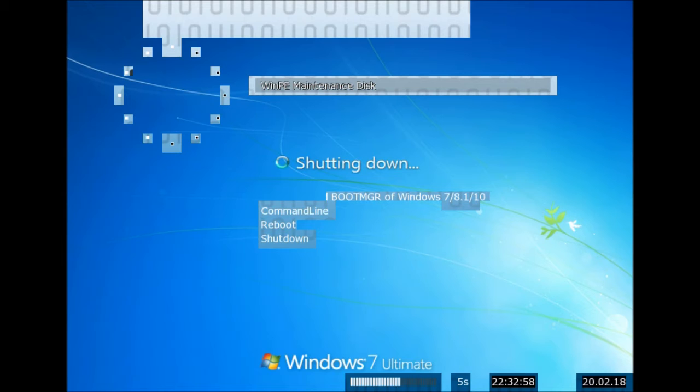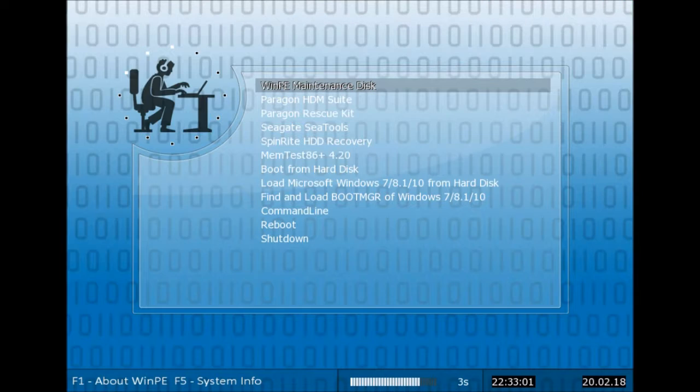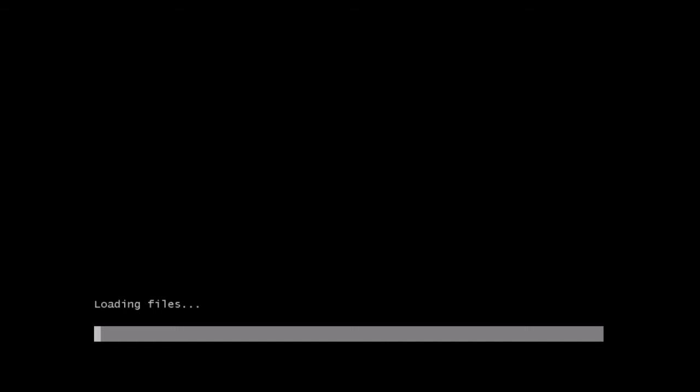And once your computer is booted, it's going to give you a few seconds to select a choice, and then it's going to start the Windows pre-installation boot up process by itself. So just wait for it to start, and then you'll go into the maintenance environment here in a few seconds.